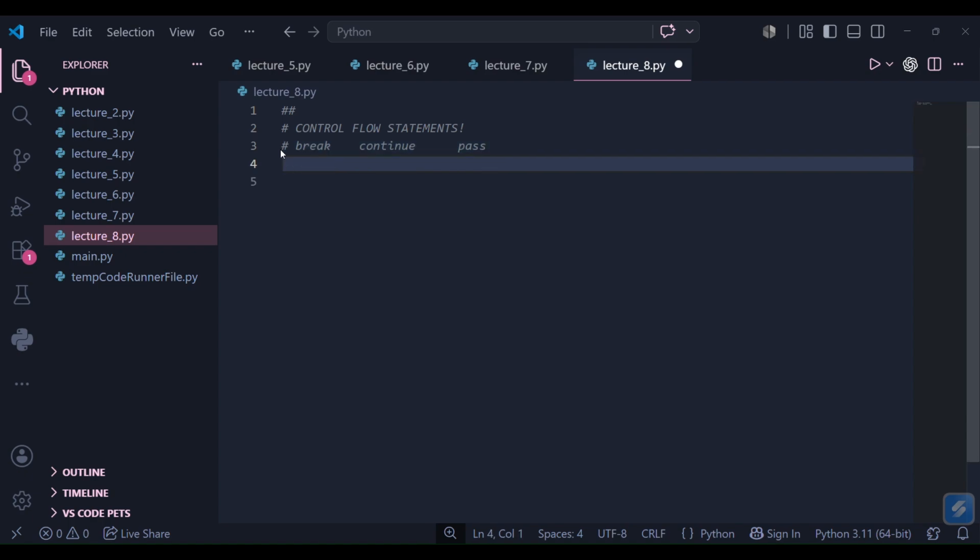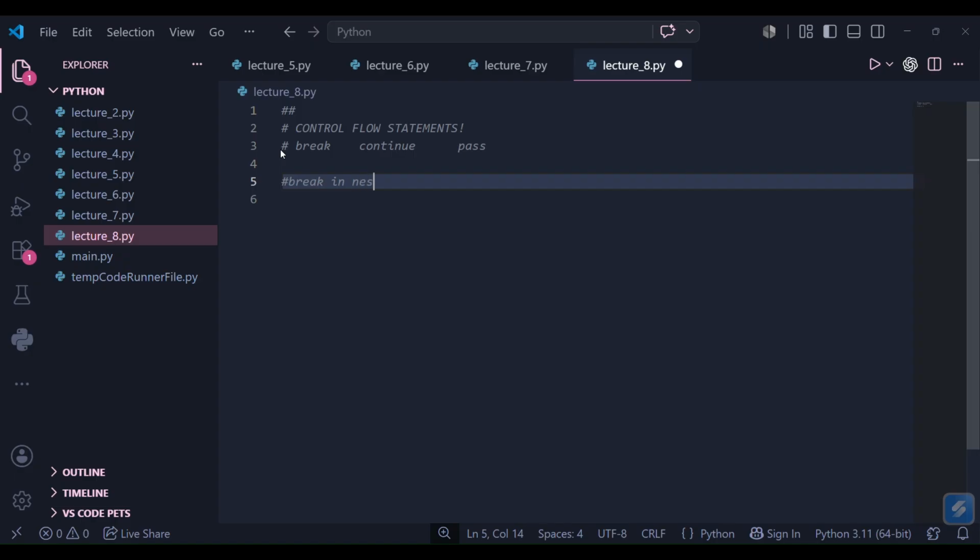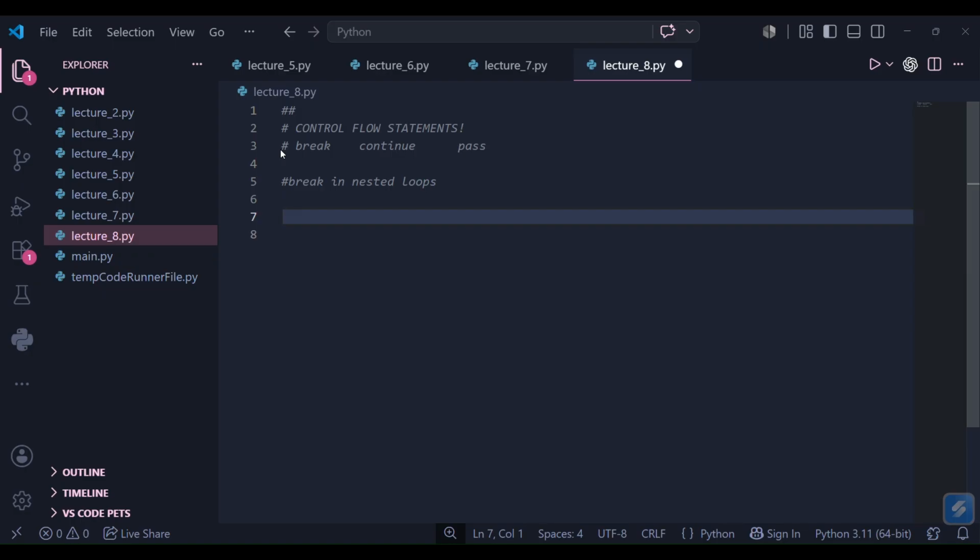We will be taking break in nested loops. Okay. We'll be taking an example in which we are writing a multiplication table. Okay.